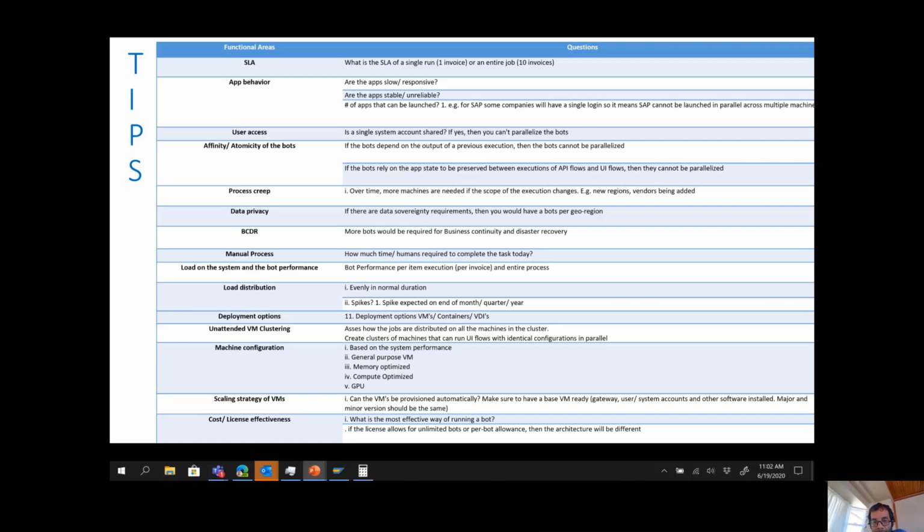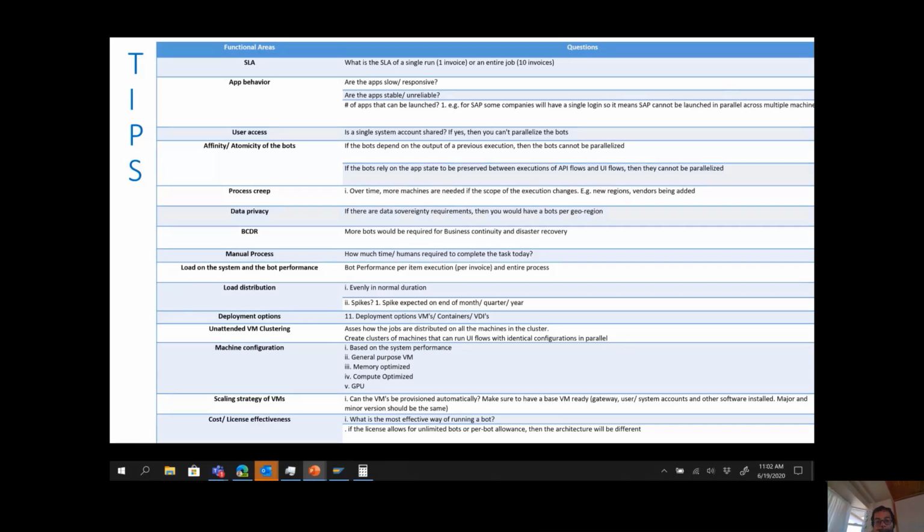Is it a VM or a VDI? And how many unattended VMs are you going to use? That becomes a factor of how many jobs you are going to be submitting. What's the machine sizing that you use? Should you use a memory optimized queue or a compute optimized queue? Azure has a lot of different options. And based on the answers to the questions above, you can try to answer which one of these machines would be better.